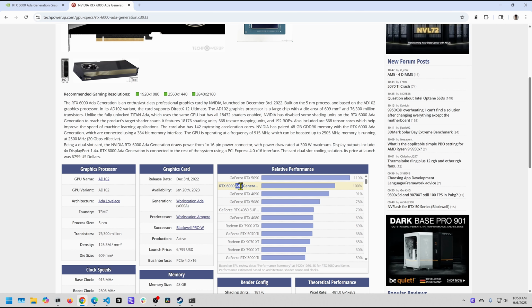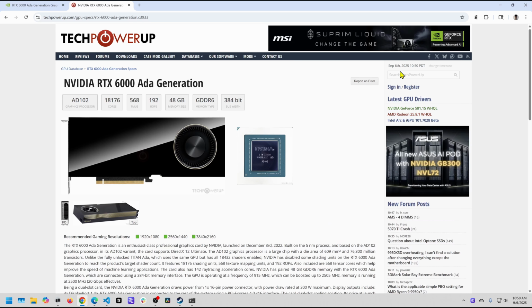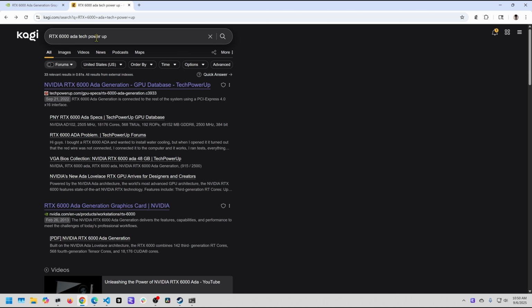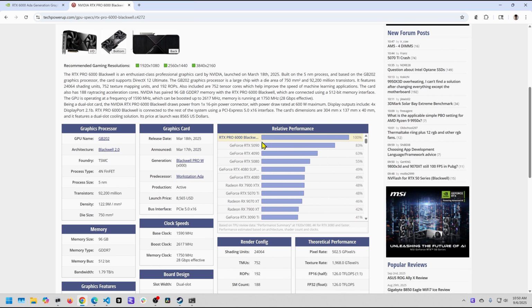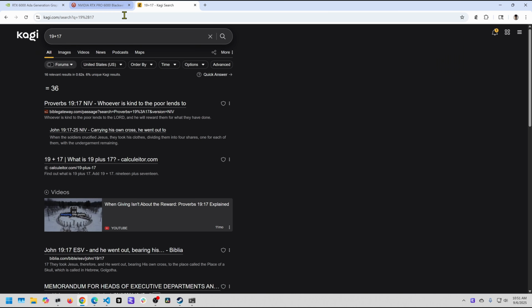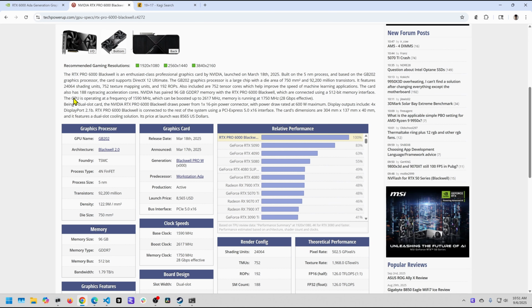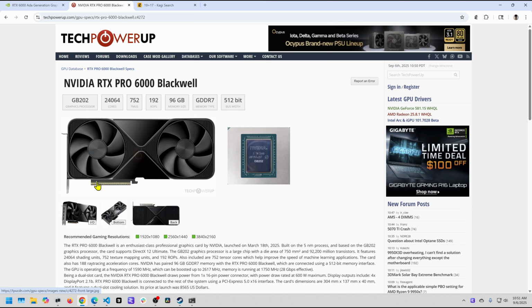So I wonder how this thing compares with the RTX Pro 6000. Let's see. RTX Pro 6000, compared to the 5090, is like 17% faster. So overall, 19 plus 17, this thing is like 36% faster than my ADA. But this is the 600 watt version.